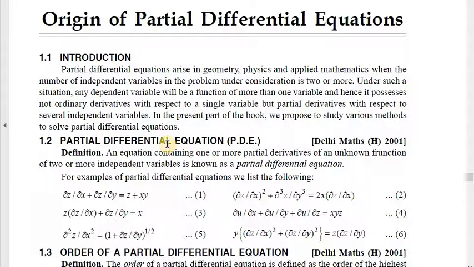The topic of partial differential equation is very much a mechanical one. So you don't have lots of things to remember or understand. You already know the things. We just have to organize what you already know to study this part of the syllabus. Okay, so let's go for the basics.